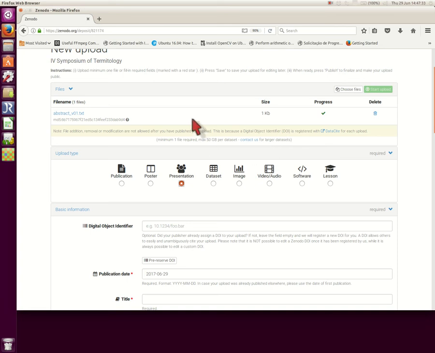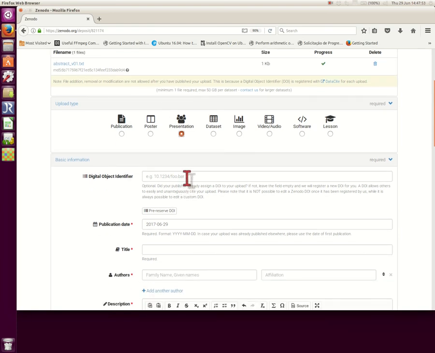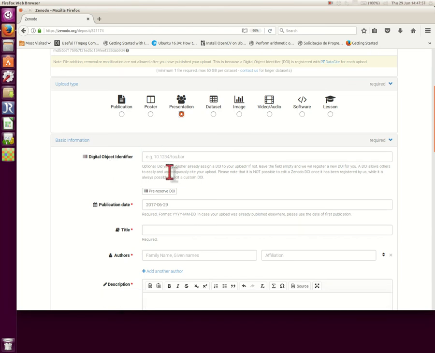So anything you put in here will go under this DOI identifier, which means that even if you put a data set or slides of a presentation, you are guaranteeing your authorship, and also you are allowing this material to be cited. Okay, so this number will be given by the system automatically.